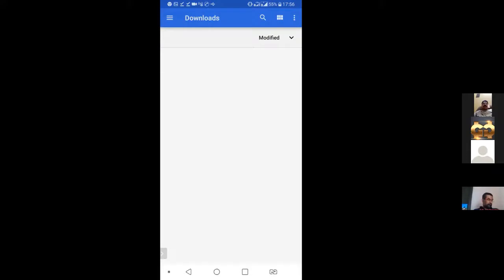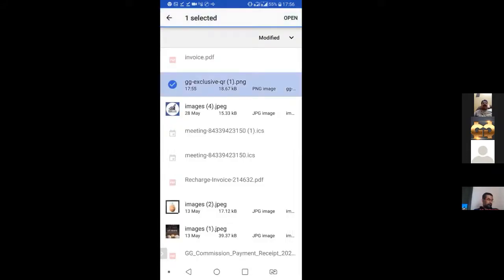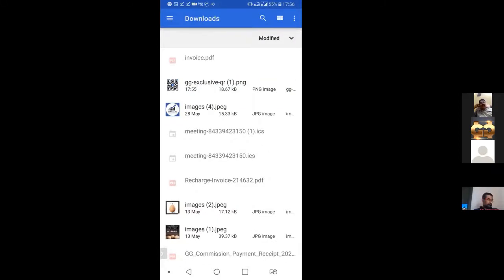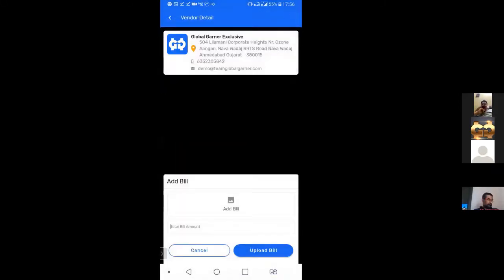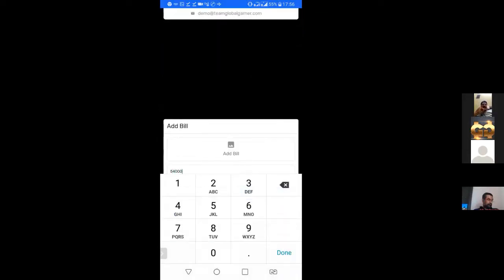Now you can click on the image, or you can click on the QR code in the system. I'm clicking on the topmost right corner, that image picture, because I downloaded it. So you can go there and see here GG exclusive, one QR code is there. You select it and open it. It will show the Global Garner name. See, Global Garner has come in. Now I can put in the value 54,000 and not 63,000.